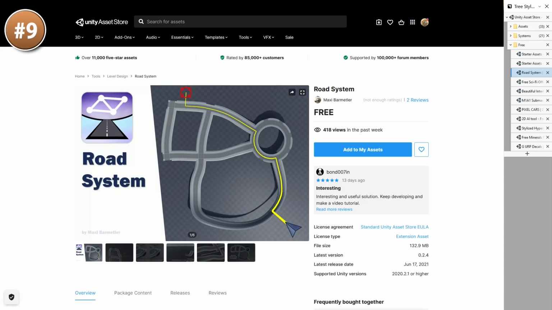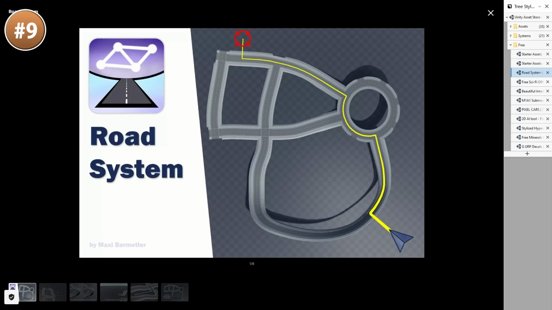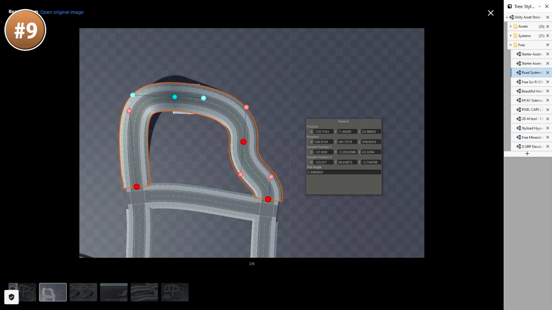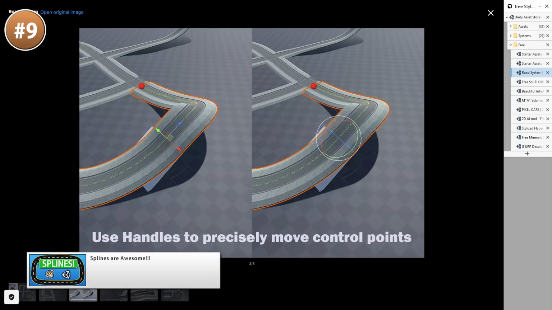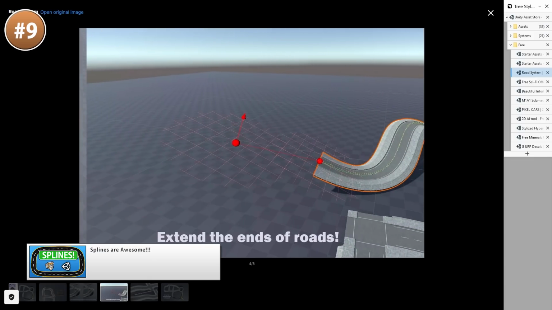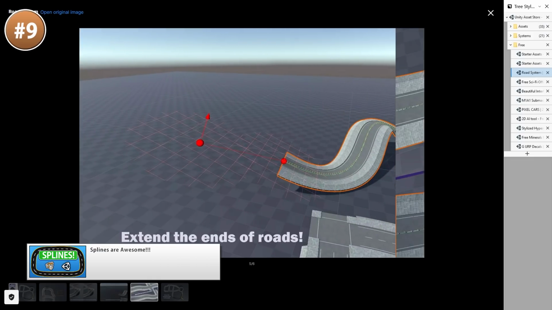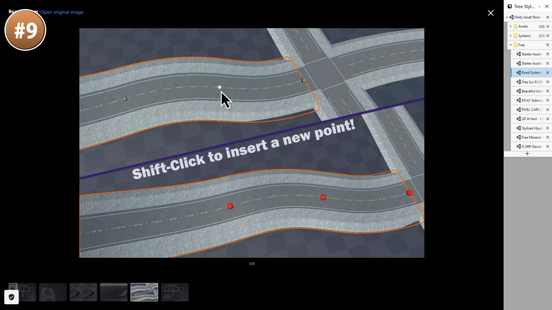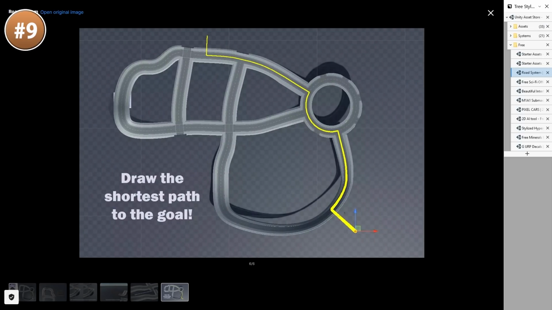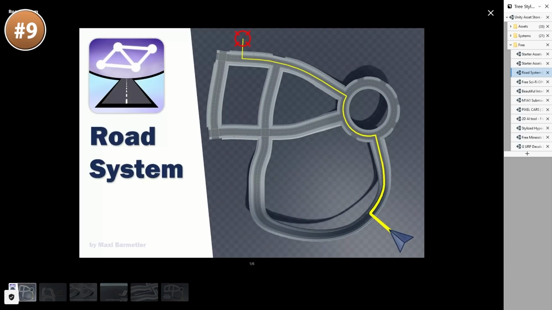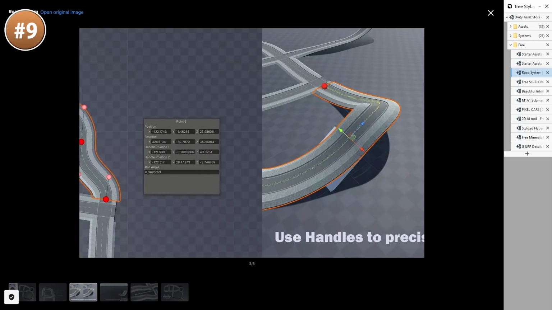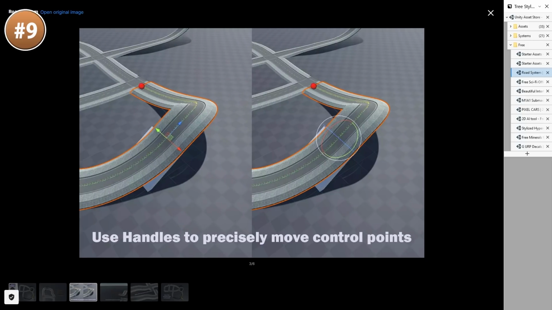Next up, an interesting road system. It's essentially a spline editor with a terrain mesh. I actually covered the tutorial on how to do something like this in a video previously. Go watch that if you want to learn how it's made. This seems like a very easy to use system. You just place a bunch of points wherever you want, rotate them to add some elevation and some smooth curves, then make them connect and set up some intersections.